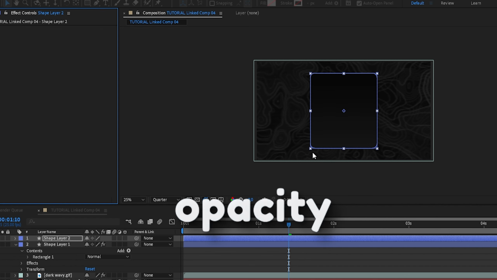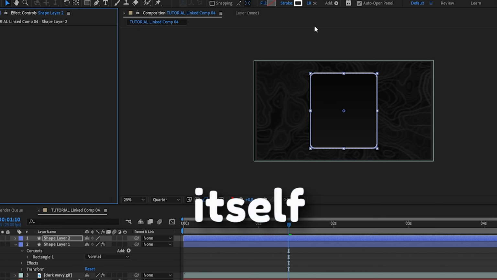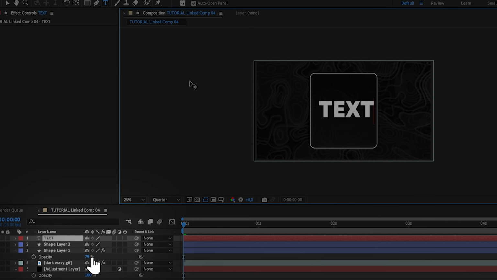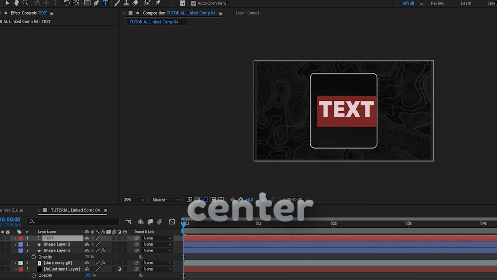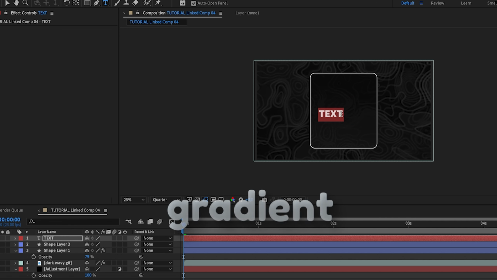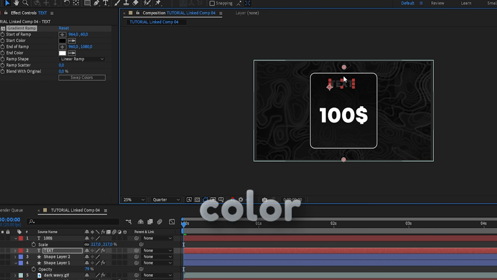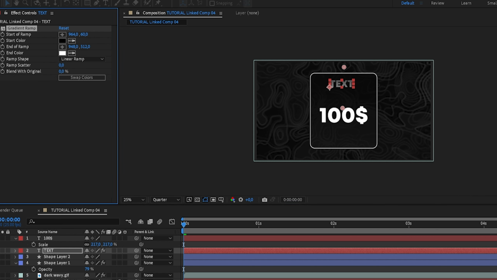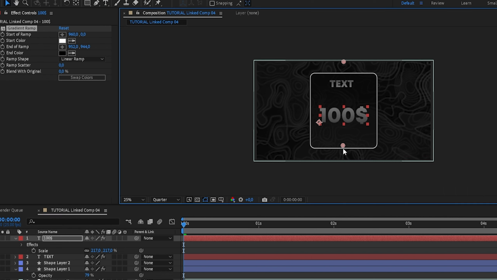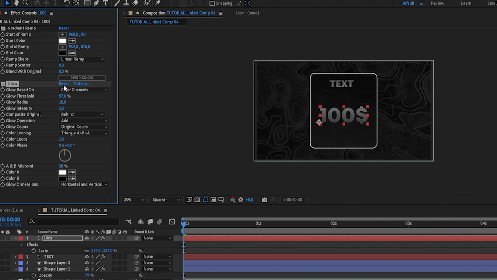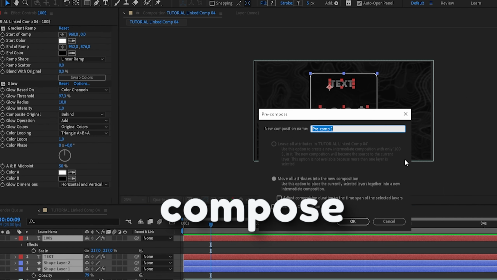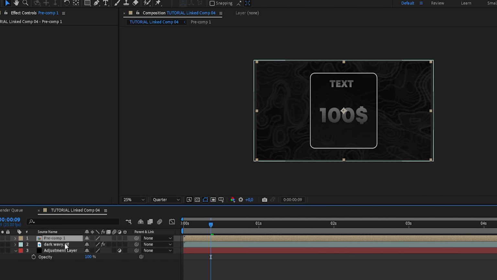We change the opacity of the layer with the filling itself. We add center text and add a ramp gradient. Set start color to black color and end color to white. Now we create pre-compose and we start making our animation.